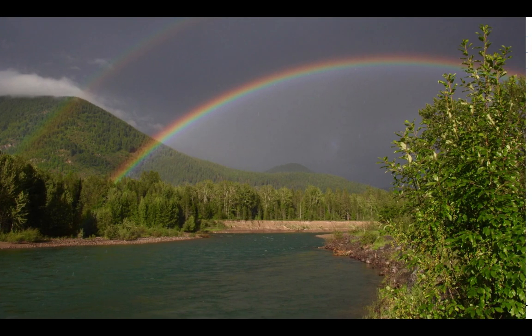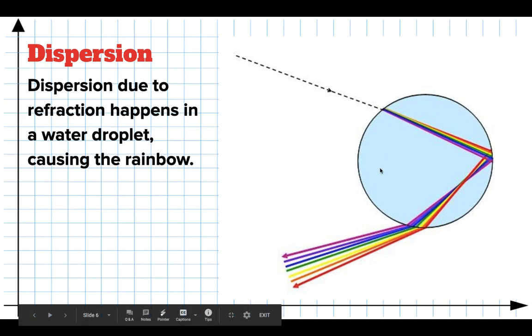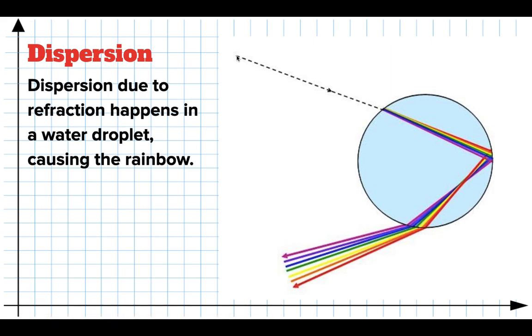So here's an example of a picture that I actually took in Glacier National Park, and it was a double rainbow. And so this is an example of dispersion, refraction, and reflection. Let's look. Here's what happens with a raindrop. A raindrop is roughly circular when it's suspended in the air, or even if it's falling. And light comes, and this light consists of all the colors. It's white light from the sun.